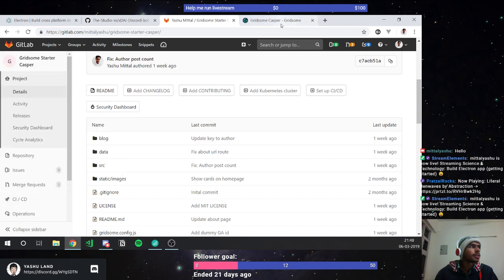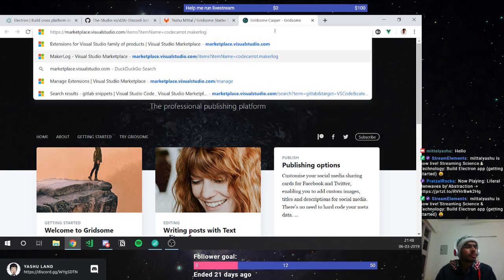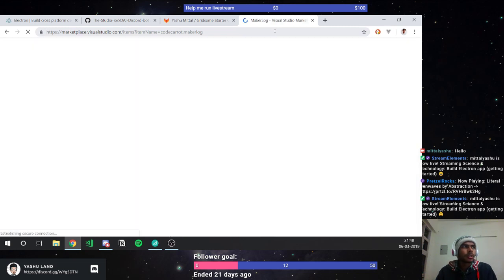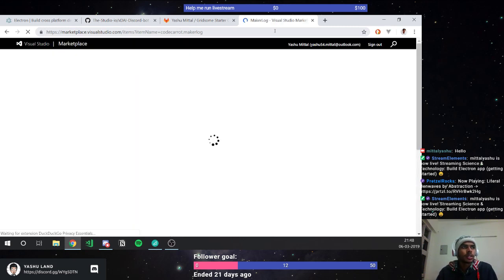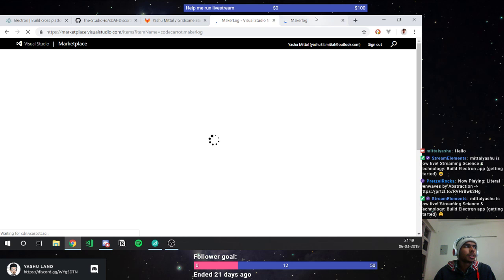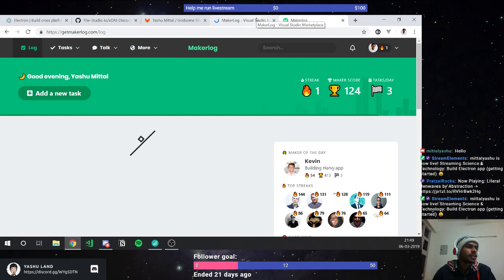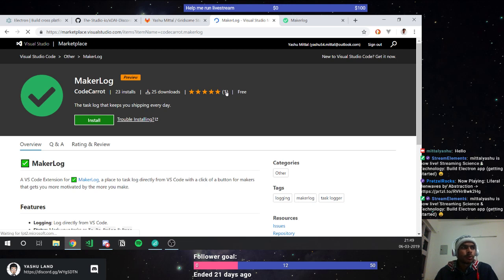Okay, and the third project which I'm working on is a VS Code extension, and the name of the extension is Makerlog extension. If you use Makerlog, it's a website where you can log all the stuff you do. It's specially built for makers. I don't really use their API keys, but I use their integration called webhook. You can just create a new webhook, install this extension, and save the webhook into settings, and you're done. Then you can start using this extension.